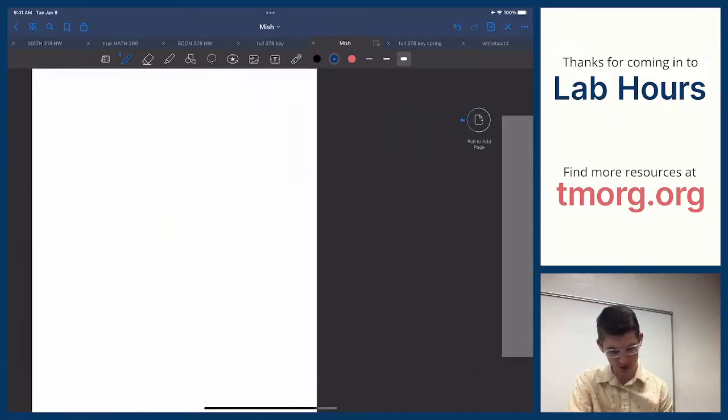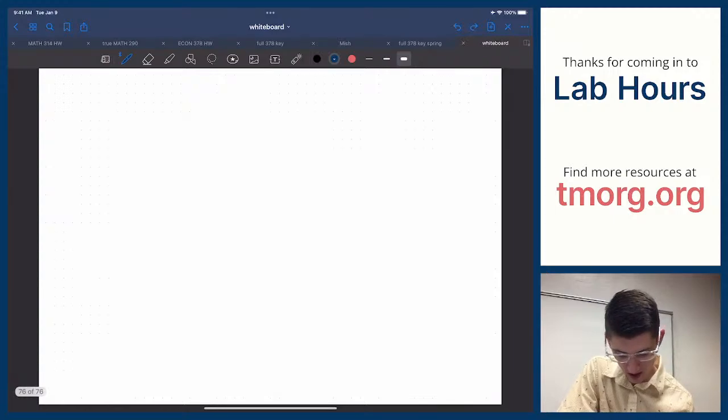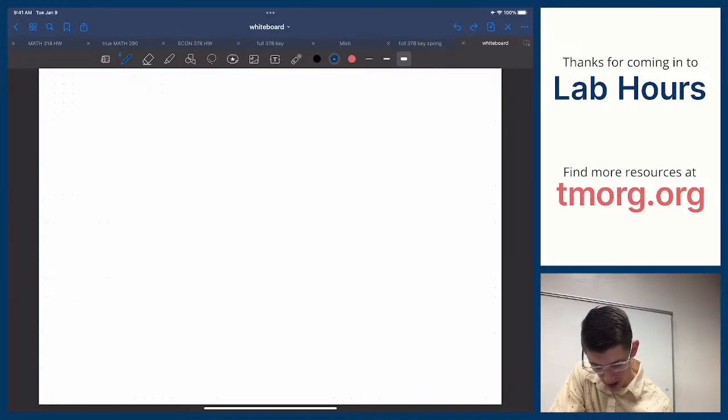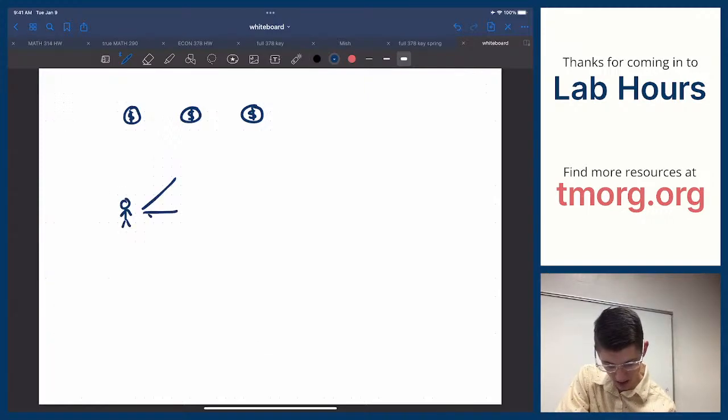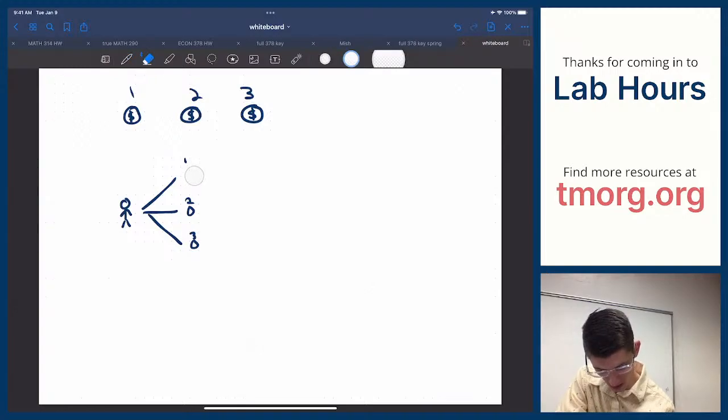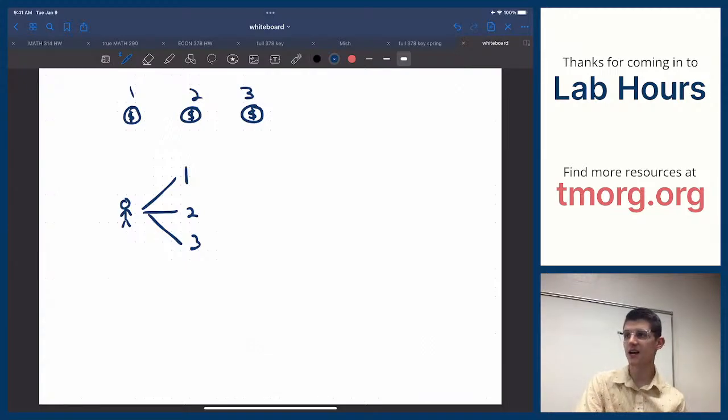The one other thing I need to get for you really quick is just the idea of an event tree. If I have, let's say, 3 coins, and I were to say, okay, I pick a coin at random to flip, and then I flip it, you would say, okay, I start here, and I can pick coin 1, 2, or 3 to flip. And if I pick them randomly, what's the probability on each of those branches?